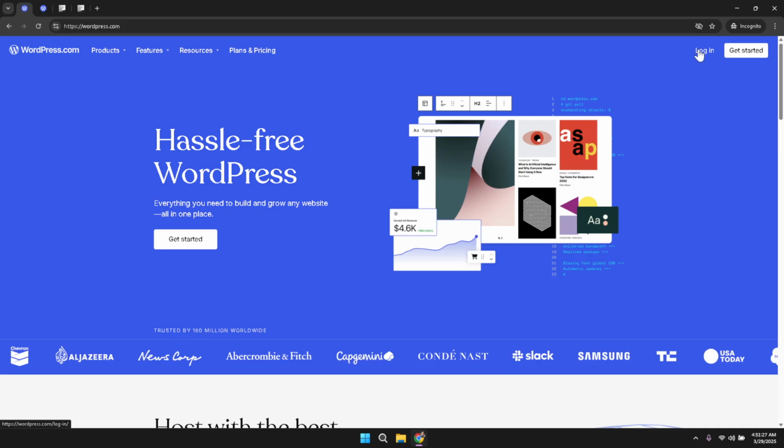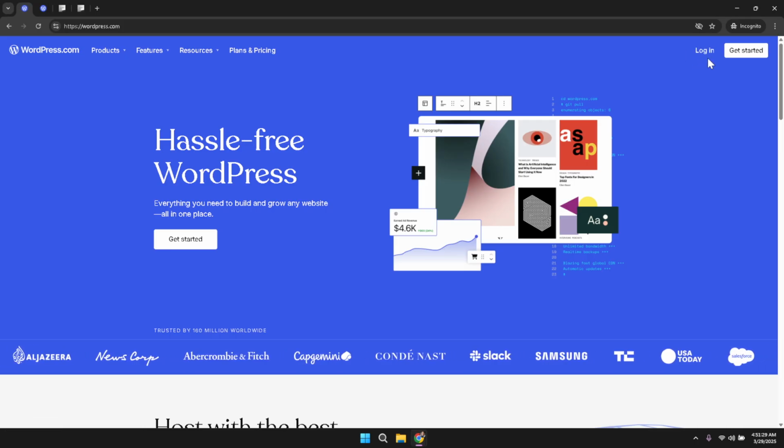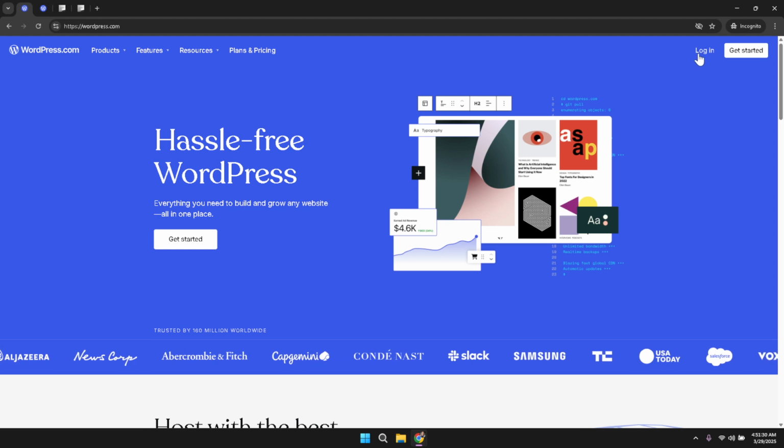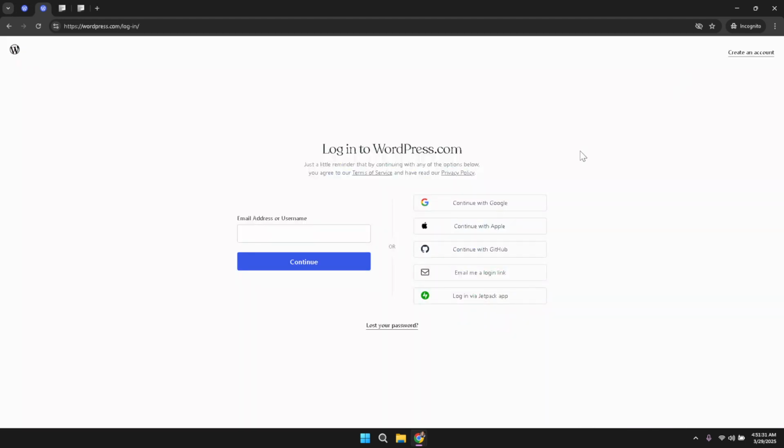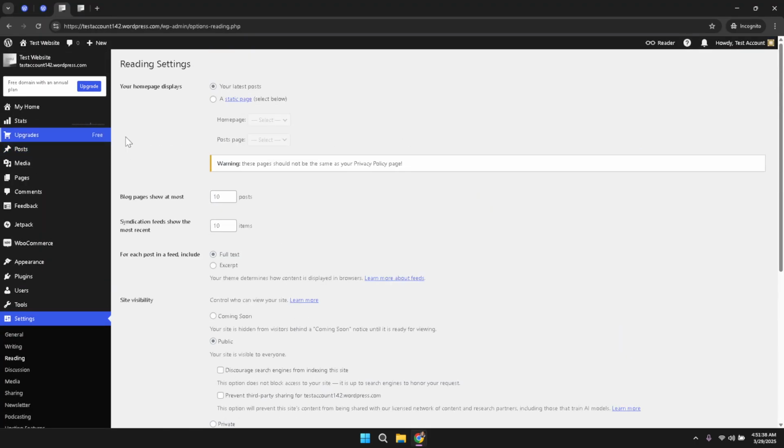This action will guide you to the login interface, setting the stage for the authentication process. After clicking login, you will see an option that says continue with Google. This option is provided to make your login process more streamlined by using your Google account credentials. Select the Continue with Google button to begin the sign-in process using your Google account information. This is a convenient and secure method, as it leverages the authentication you have already established with Google.